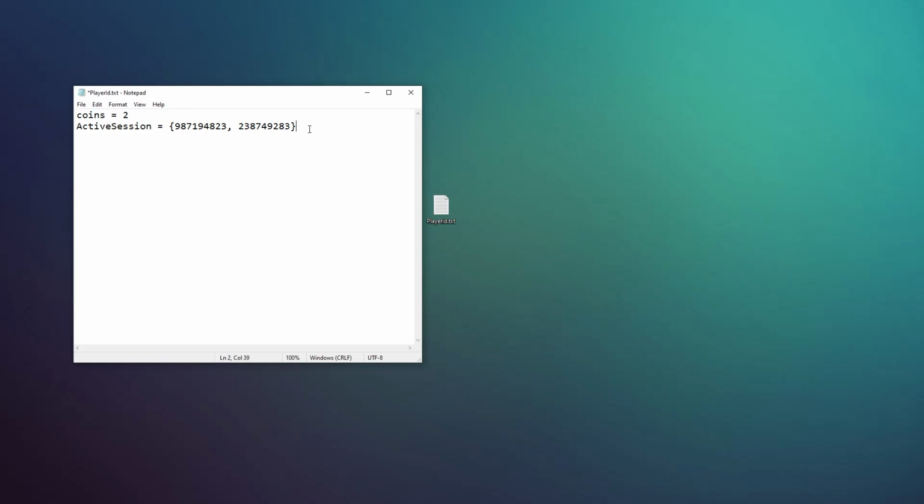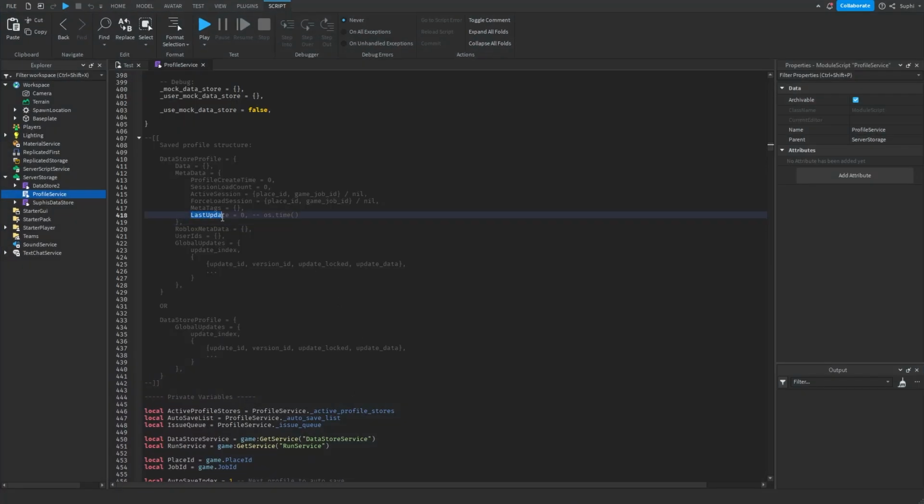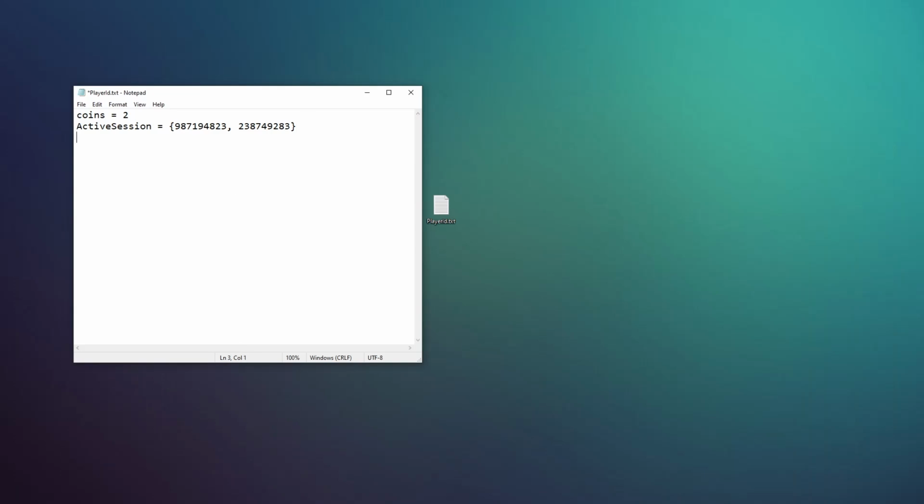And this is where the last update value comes in. So here we can see we have a value called last update, and this is going to be set to the OS time. So let's now add this to here, equals os.time. So every time this server does an UpdateAsync onto this DataStore, which should be every 30 seconds, it's going to set the OS time as the last update.